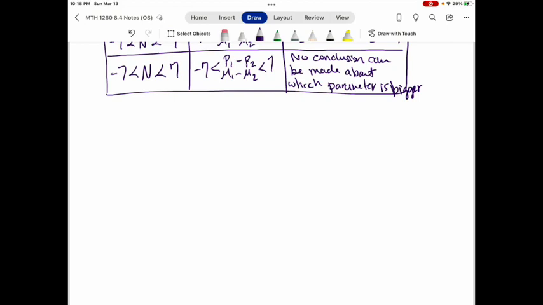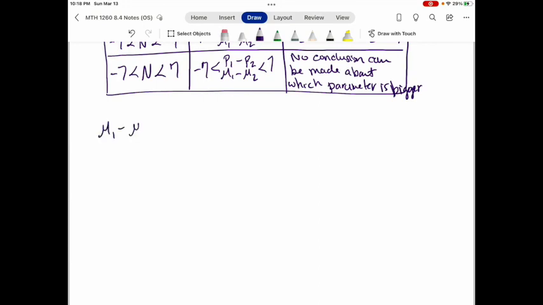When we create our confidence intervals for the difference between two population parameters, the procedure is the same. We're still going to use our point estimate, and we're still going to add and subtract our error to find our confidence interval. The only thing that changes is how we calculate our point estimate and how we calculate our error. We're going to have different formulas because now we have two samples.